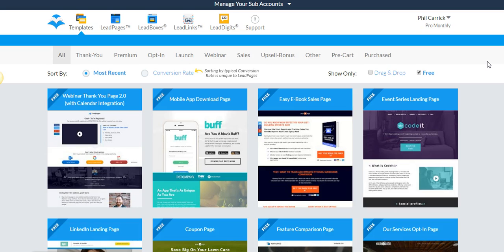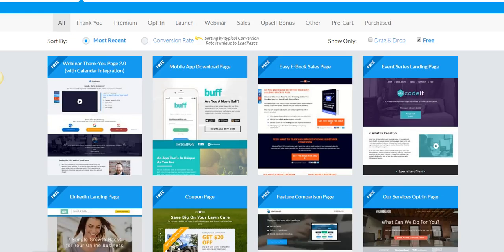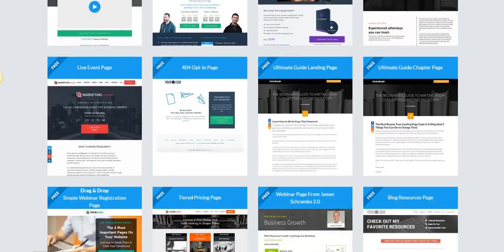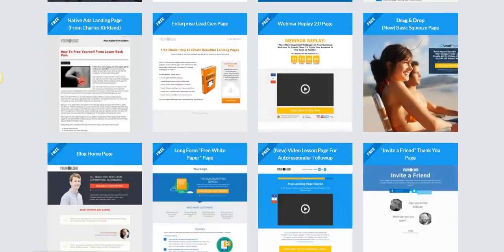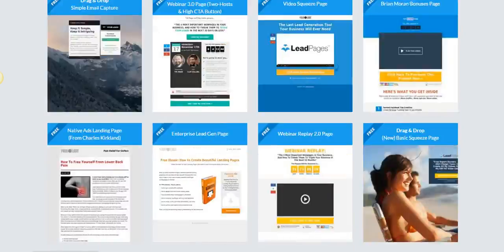It is so easy to create using LeadPages, and it's very cost effective compared to things like ClickFunnels, Kajabi, OptimizePress, and things like that. So what I do is I always use LeadPages, and as you can see, there's a load of templates in here. There's just, honestly, there's hundreds of them. I'd be surprised if you can't find what you're looking for.